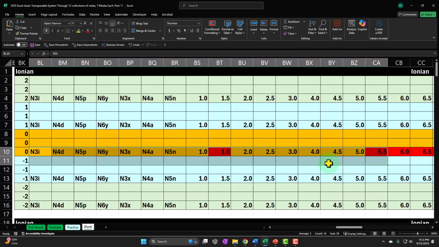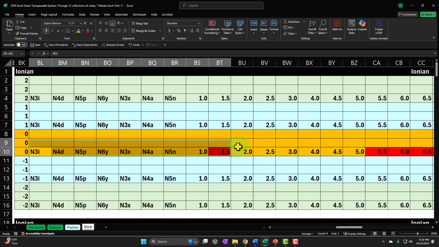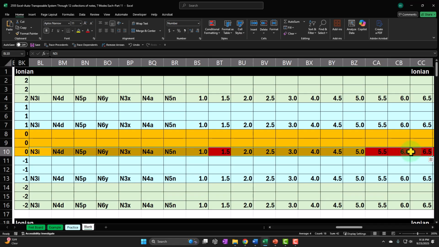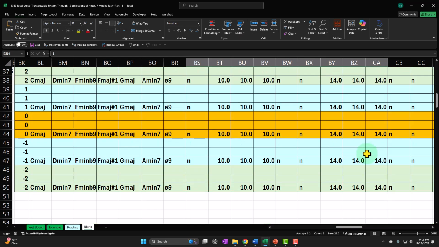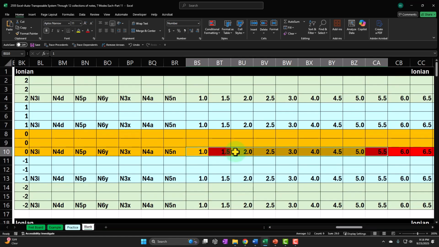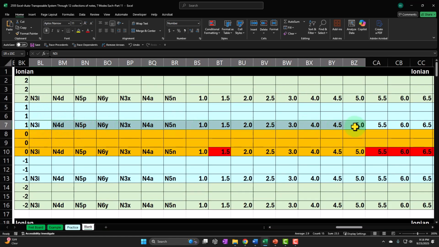If it's the collection of C major, the lowest note should be C up from 12. If I'm starting on D, D Dorian, the lowest note should be D up from 12 in this middle area. That allows us to show one whole range in one row, easily seen because we have a number system, or you could still do it by a note system and be able to map that out and then only go up another row when we want to.